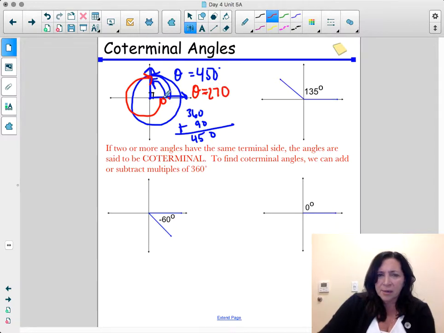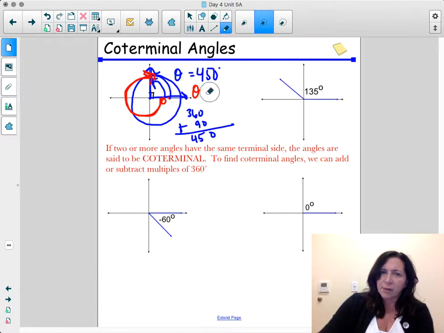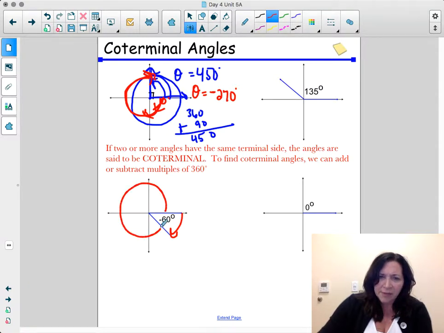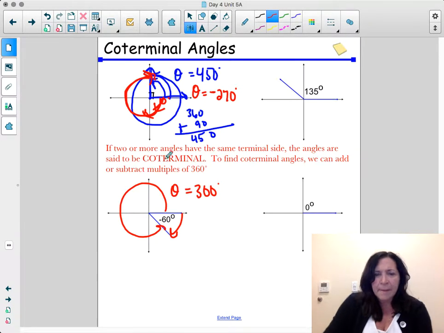However, do you notice how I went down instead of going normally counterclockwise? That means this angle here is going to be negative. Let me redraw that. So this angle here is going to be negative 270 degrees because I'm going down. I'm going this way. See that? Going down negative 60 to get back to this angle here, I could say that's positive, so theta could be positive 300 degrees.